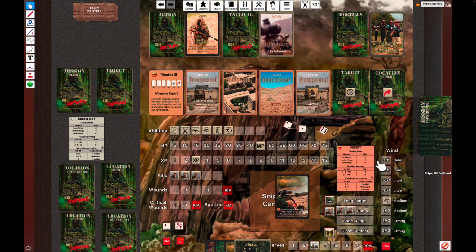Medium range is a 0. Are they moving? 5. They are not moving. If they're not moving, then this +2 cover applies to them. I need a 5 to see them. I do not see them. Second shot on this card. I see him that time. I'm on my second shot.